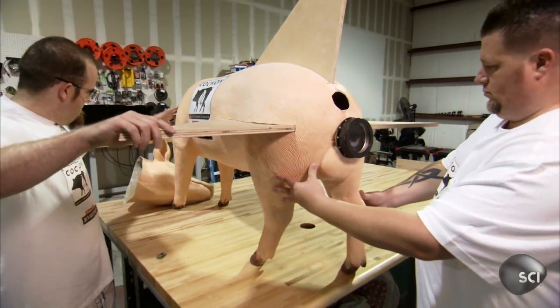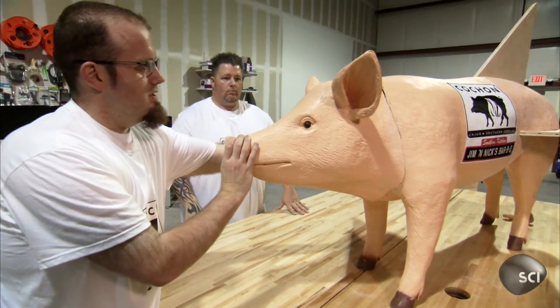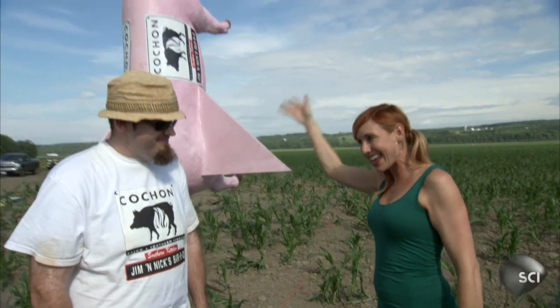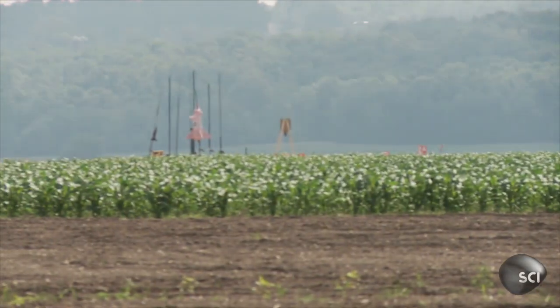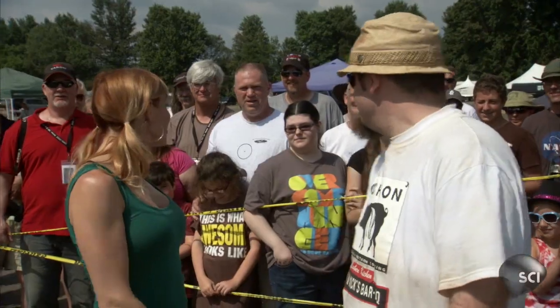It's time for this little piggy to go to the launch pad and see if Bo's design can keep this odd rocket on course. Last year, you guys took the title with your Tiki Hut. This year, you have a pig. If this thing explodes, does bacon shoot all over the cornfield? Unfortunately, no — it's fiberglass. Not quite as tasty, huh? Negative. You ready to launch? I am definitely ready to launch. Let's do this!